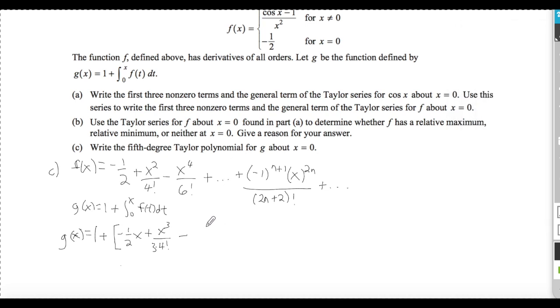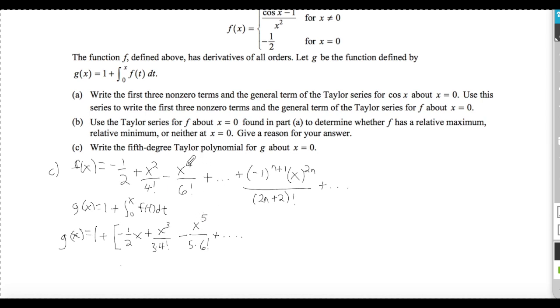All right. Minus x to the 4th. I need the antiderivative of x to the 4th, so that'd be x to the 5th. I would divide by that new power, but there's a 6 factorial down there I'm going to keep as well to make sure that I have preserved the original thing. Plus, and so on and so forth. So it actually already looks like we're at the 5th degree, because we want the 5th degree.